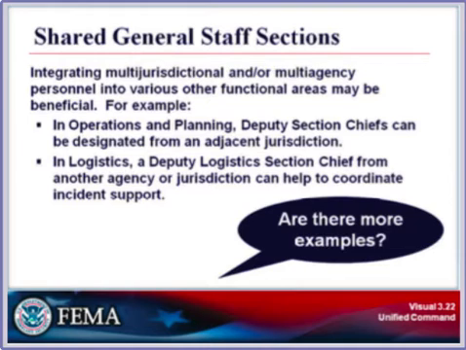The fourth feature of Unified Command is shared operations, planning, logistics, and finance/admin sections. There are several benefits to the sharing of general staff positions. First, the Unified Command incident organization can benefit by integrating multi-jurisdictional and/or multi-agency personnel into various other functional areas. Also, integrating other agency personnel into an organization can be equally beneficial in a single incident command situation. There are several examples in your text for how to share general staff positions during an incident.